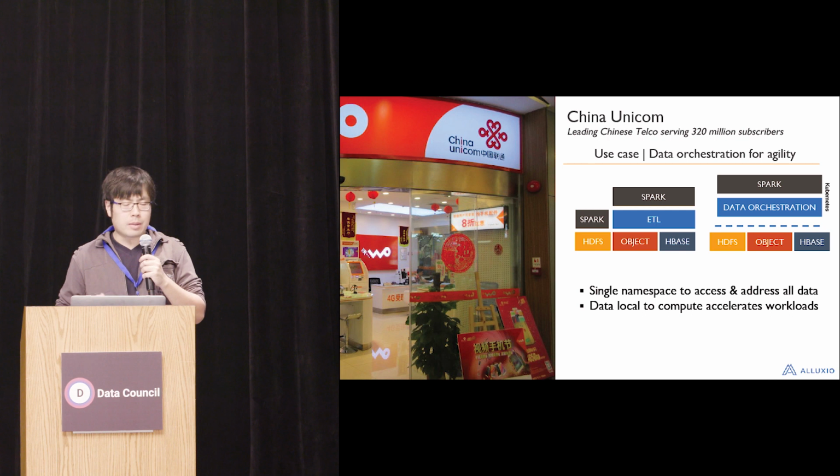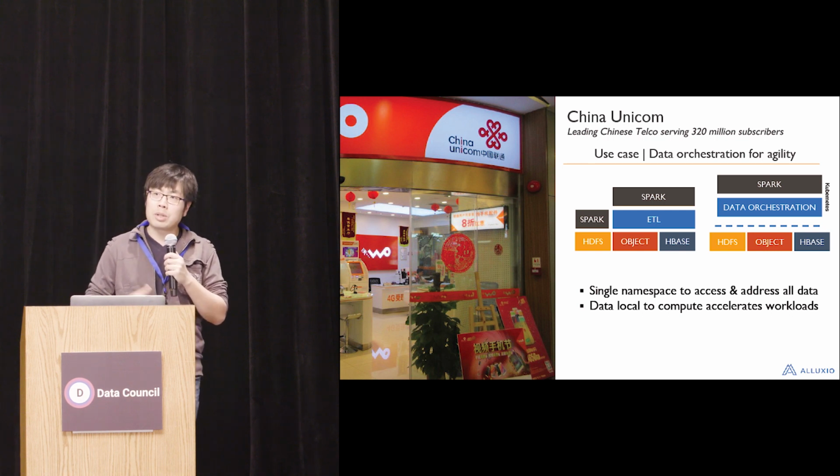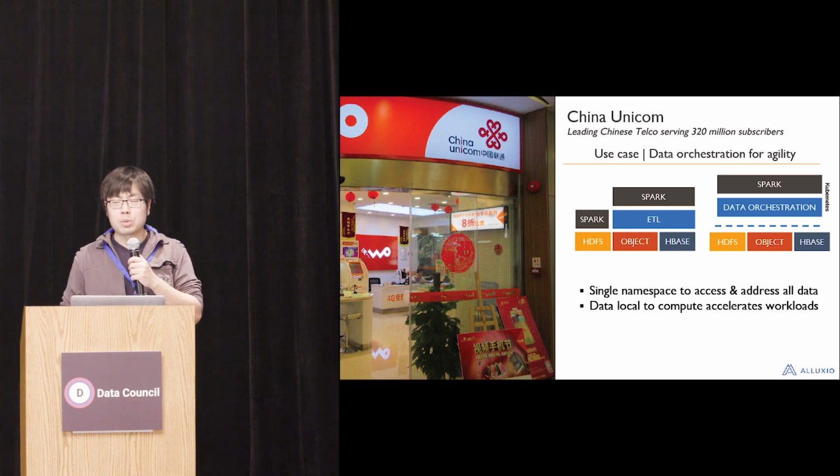So for the Spark job, it's very simple. I just see all the different paths as different directories. I can just use this directory to access data directly, and this layer will help me migrate the data, do the ETL, and also do the caching. And this turned out very useful for them to improve performance. They have a benchmark showing 5 to 10x.